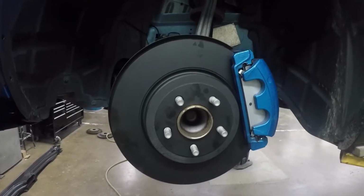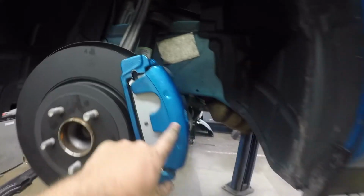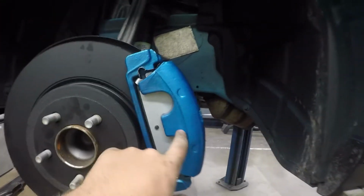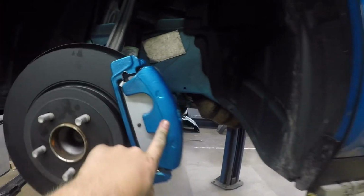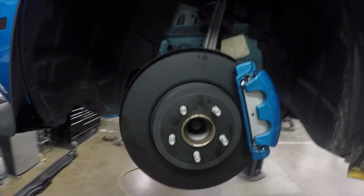She looks good. And for not having any high-end brake sets, when I did, you guys check out the other videos I've done, coloring the brake calipers to match the car. Fantastic, looks great, all the color combos. I love it.